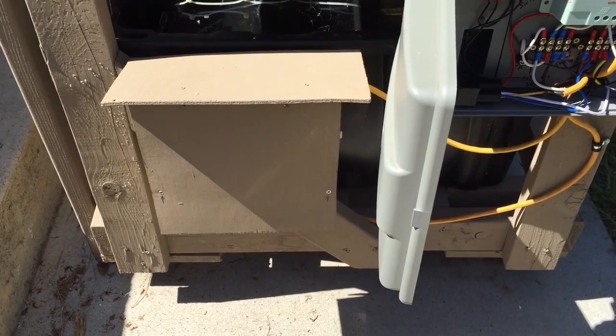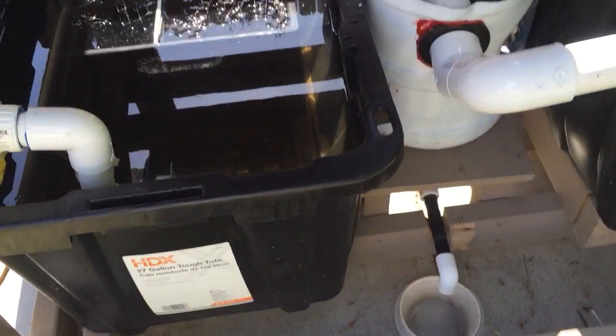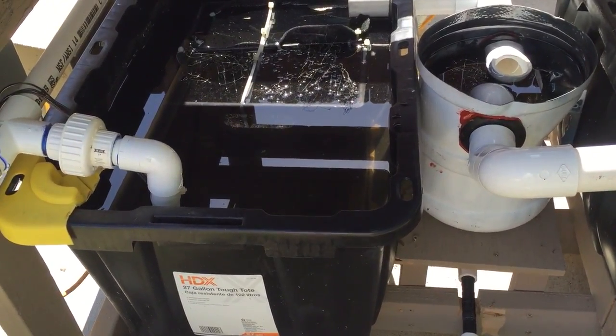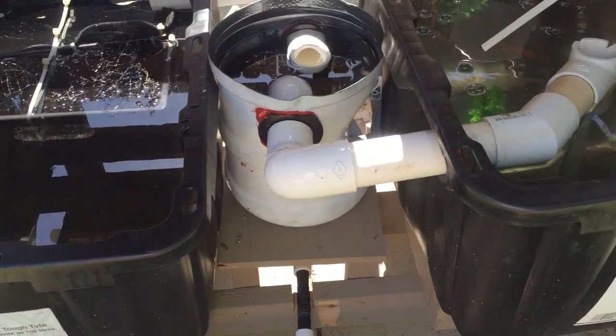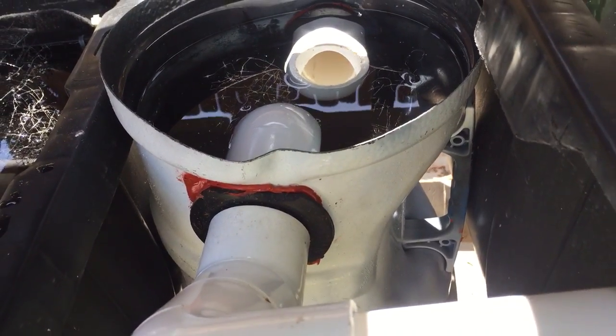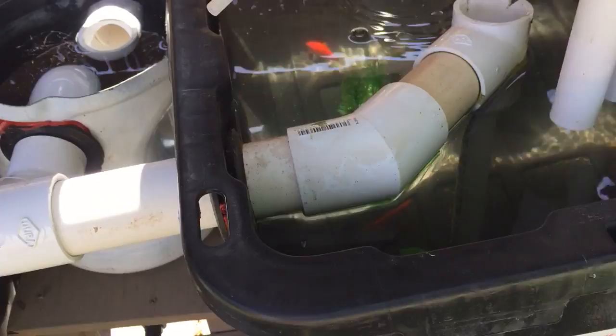This is the battery pack in a little wood enclosure. Over here I have the sump on the left with a little bio filter in the back. I also have a vortex filter with a demineralizer down there, and some bird netting to help with anaerobic processes to consume nitrates.